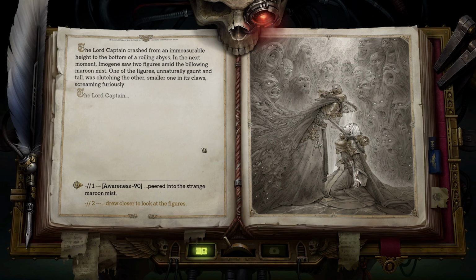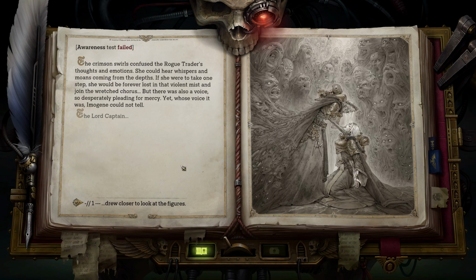That looks awesome. Okay, the Lord Captain crashed from an immeasurable height to the bottom of a roiling abyss. In the next moment, Imogen saw two figures amid the billowing maroon mist. One of the figures, unnaturally gaunt and tall, was clutching the other, smaller one in its claws, screaming furiously. Peered into the strange maroon mist, drew closer to look at the figures. Peered closer. Failed. The crimson swirls confused the rogue trader's thoughts and emotions.